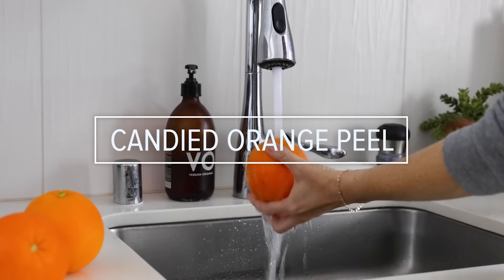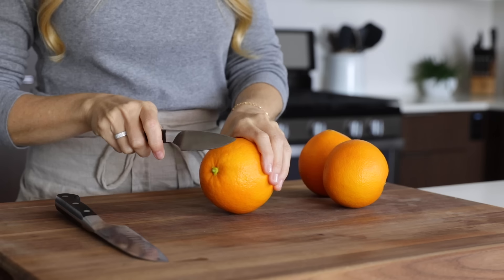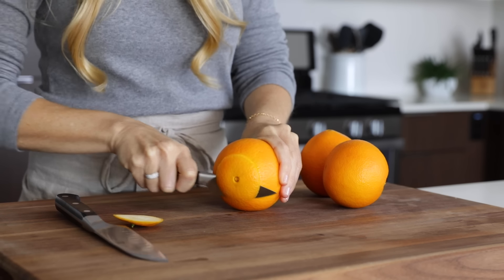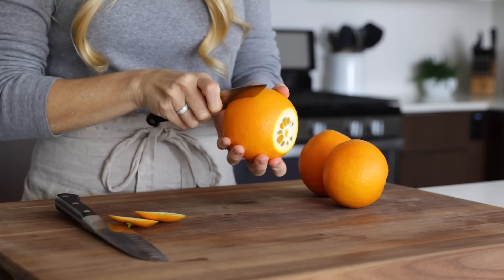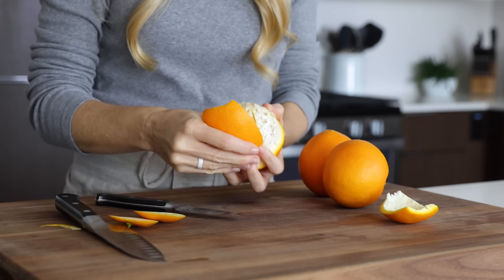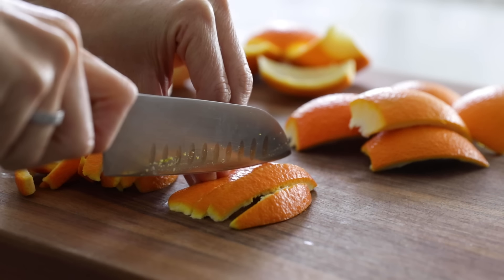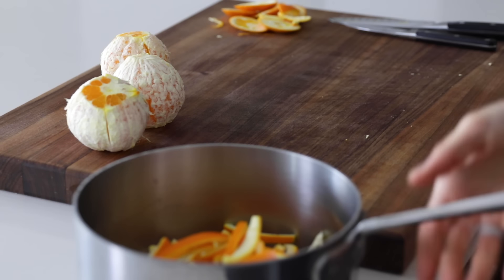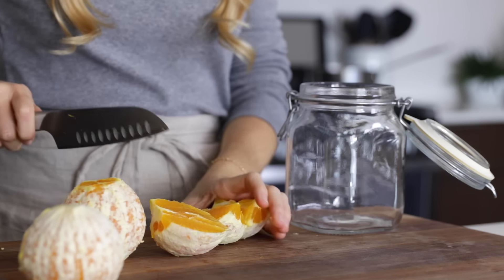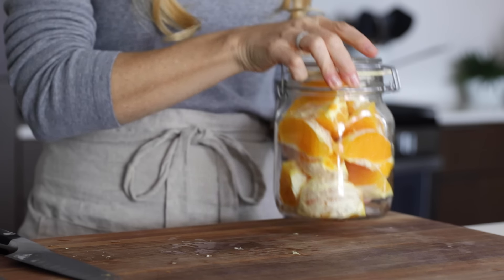While the beets are cooking, I'll move on to my oranges. Oranges are in abundance during winter, and I'm going to enjoy the entire fruit this week — peel and all. I purchase all organic produce, and I'd definitely recommend prioritizing organic when you're eating the outside peel or skin. Once the oranges are washed, I'll cut off the top and bottom, score the orange from top to bottom four times to divide the peel into quarters, and slide my fingers under the peel to gently remove it. I'll slice the flesh up and add it to a storage container — an easy no-fuss snack for the next few days, or great for throwing into smoothies.